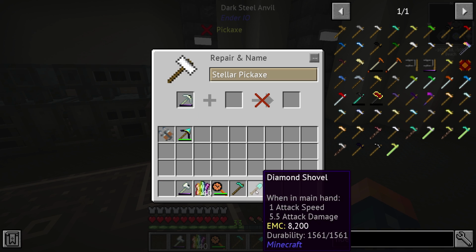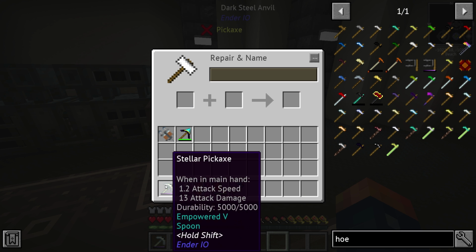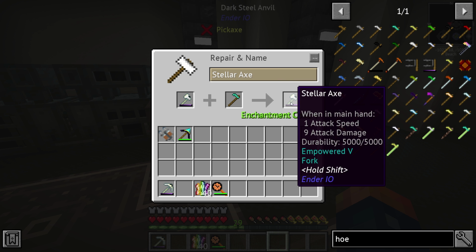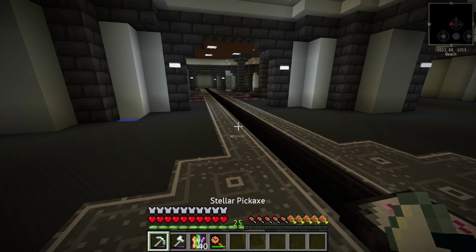All we got to do is drop a spoon on here. And that's going to allow us to mine like a shovel as well, so we can mine up dirt with our pick. And this is going to add a hoeing functionality. So yeah, who needs a hoe when you have a fork? Perfect. So both of those are done.